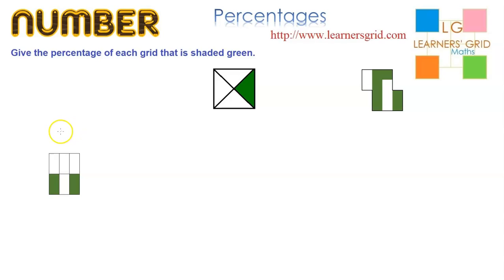So let's deal with our very first diagram right here. Our first job is to come up with a fraction that represents the information in the diagram. So here's our fraction bar. Now, one of the things we have to establish is how many subregions are there within the entire diagram. And in this particular case, we've got 1, 2, 3, 4, 5, 6. So there are 6 subregions there. So the whole diagram has been split into 6 even parts. And how many of those parts are shaded green? Well, in this case, there are 2.